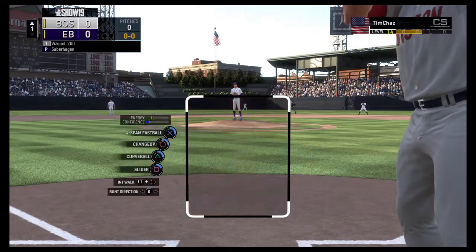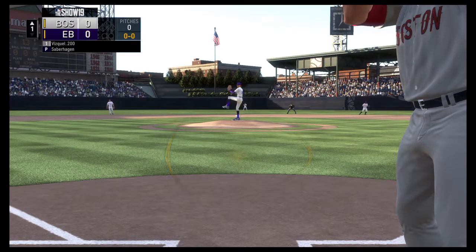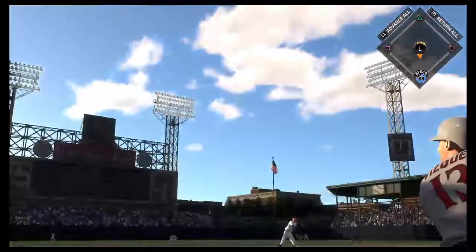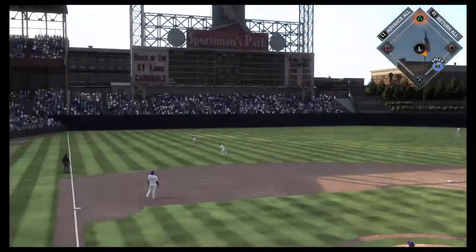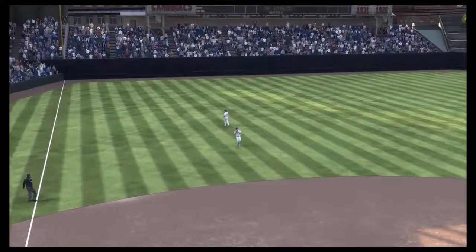Omar Vizquel. He'll get us started in this one under the lights. Omar. First delivery to him on the way. Popped straight up. Vizquel ranging into the outfield. He gets there and makes the play for the first down.